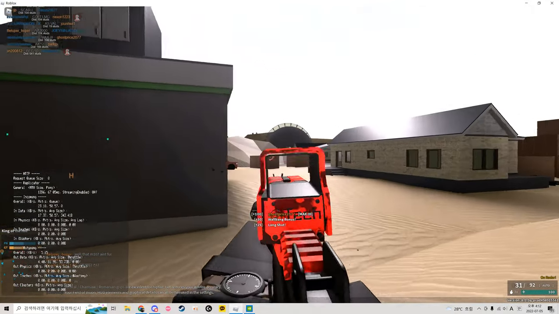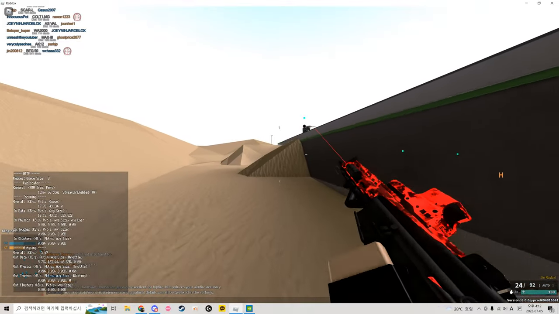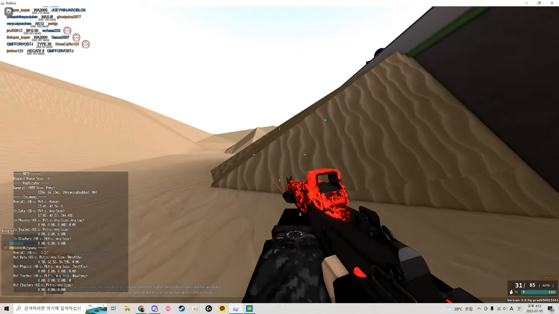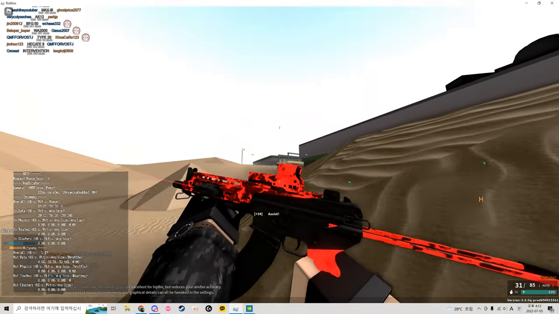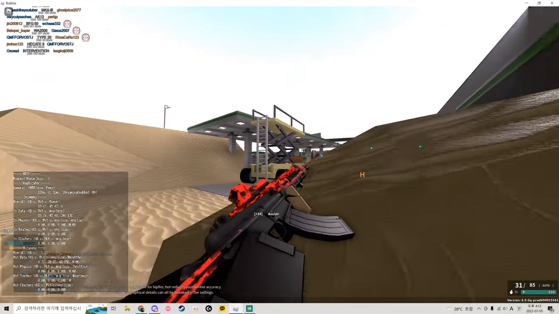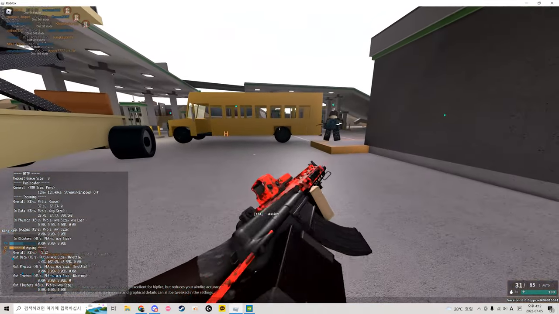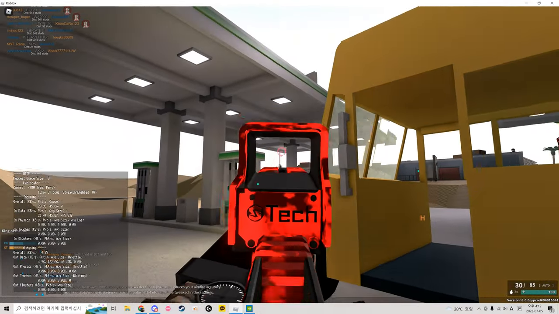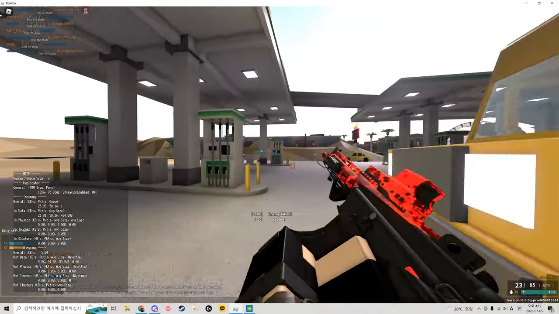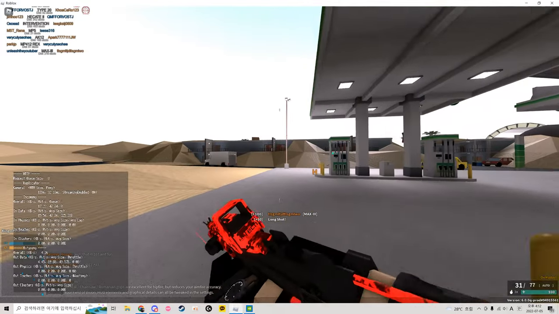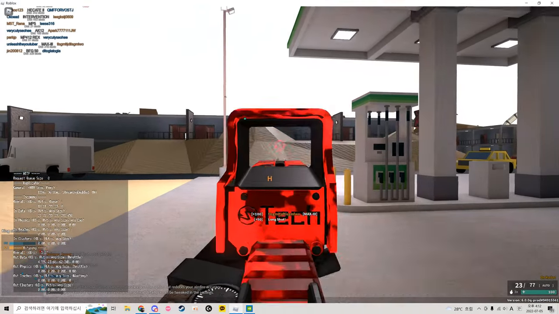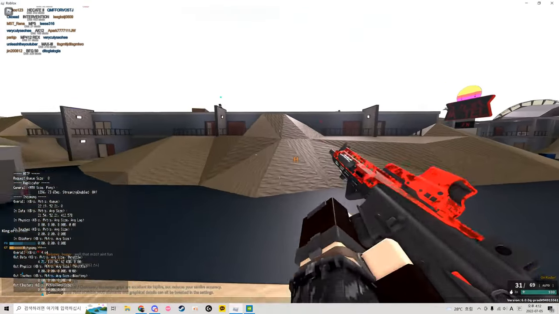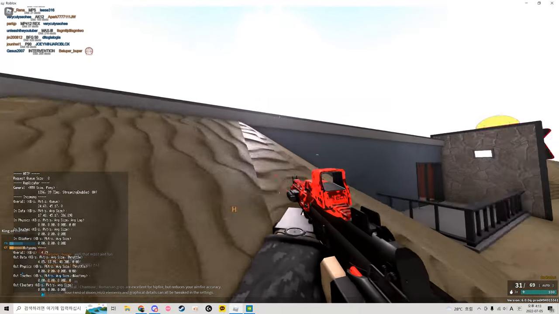What did I even kill? Okay, this thing is... Oh, headshot. Cool. The K1A just got pretty cooler. It just feels like an AK, like a modern gun. Like, you know that kind of feeling. Wait. I think this thing is better than the K2. The recoil's kind of good.